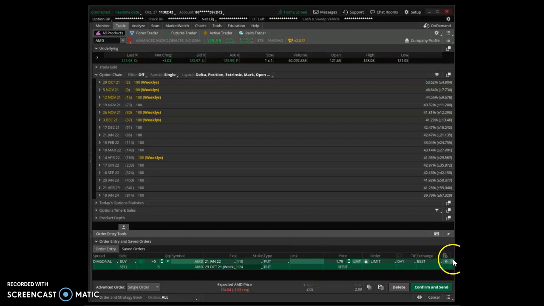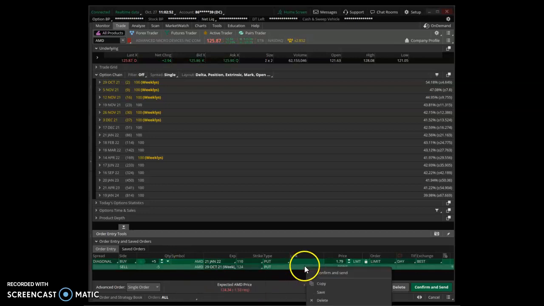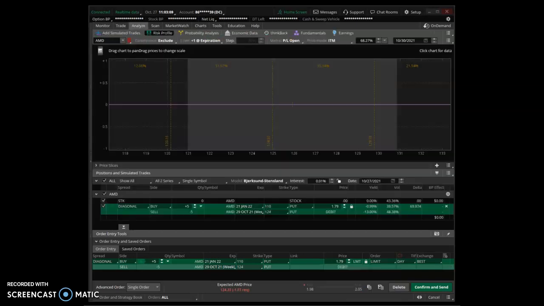There's a menu that you can select from the right side right here, and it'll pull up this menu. Or if I'm on this line, I can right mouse click it and it'll pull up that same menu. Anywhere on this line, I can do that. Normally I don't do it over the numbers or dates because I don't want to change something. I normally do it over on a static portion of this line. But depending on however way you do it, I'm saying that I want to analyze this trade.